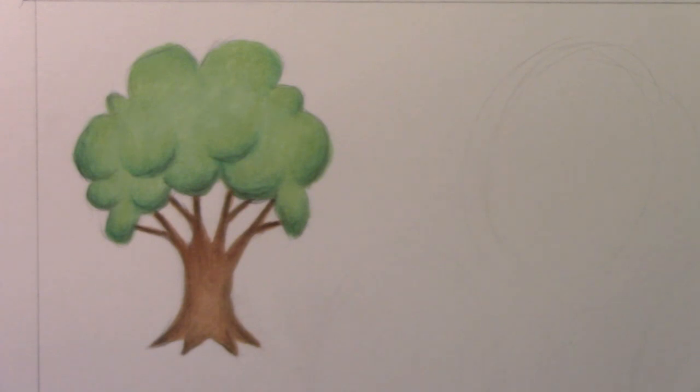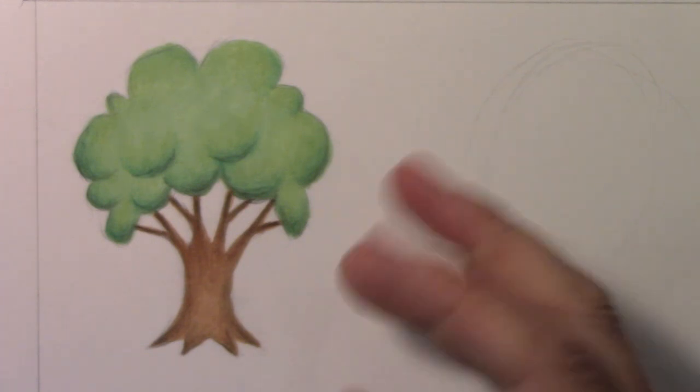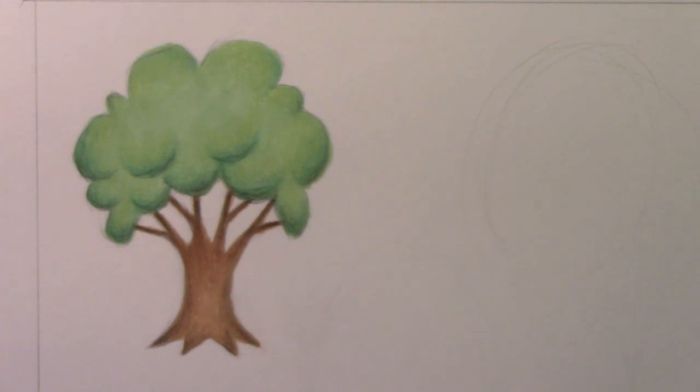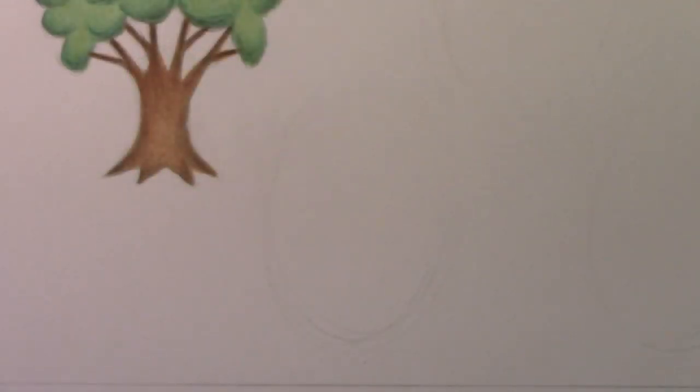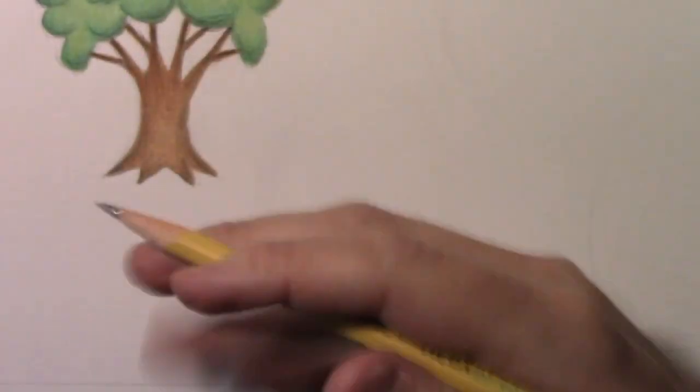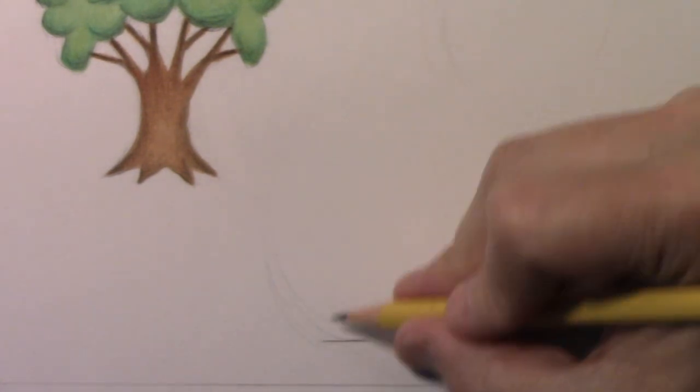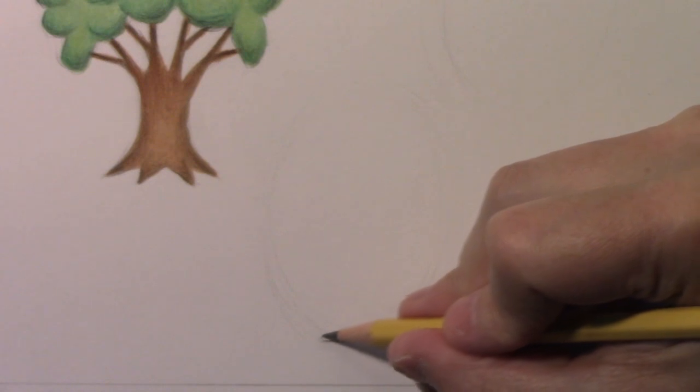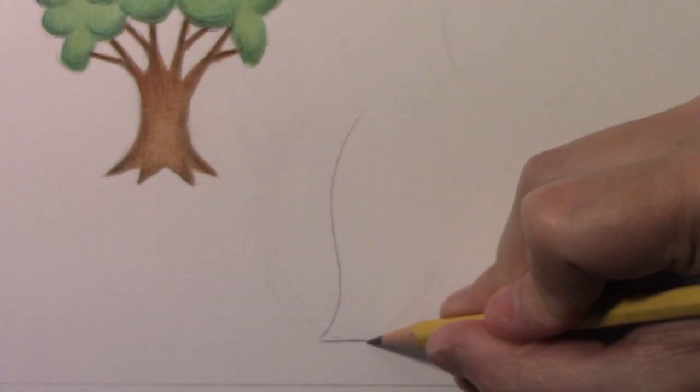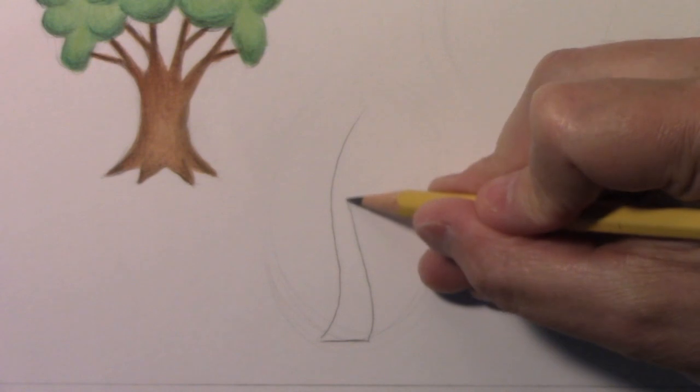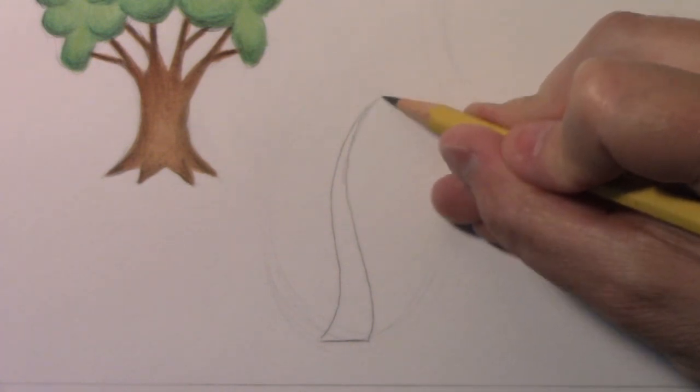All right, so I think that's enough of that. This is one of the more realistic versions of a stylized tree illustration I'm going to do today. This next one is going to be quite abstracted, but beautiful in its own way. When people are doing simplified drawings of trees, generally speaking, they certainly don't want to get into the business of drawing each individual leaf. But believe it or not, that's exactly what I'm going to be doing with this one.